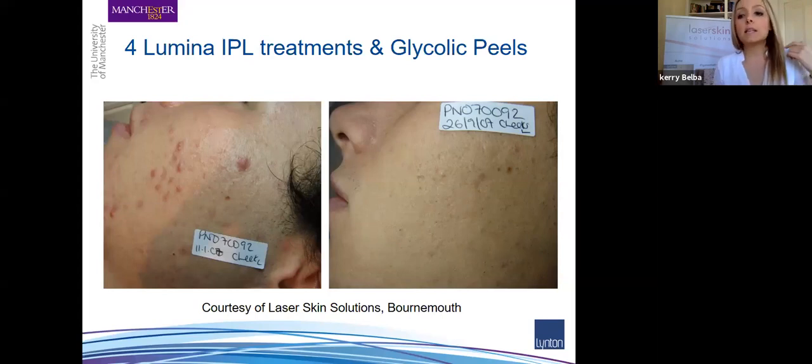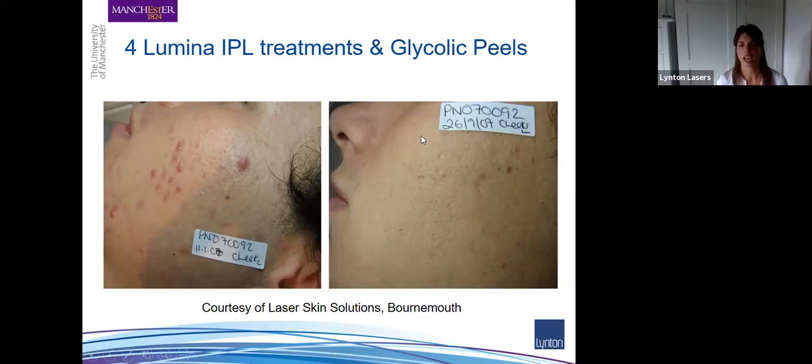So the benefits of IPL in terms of the collagenesis that you get go on for quite a few months post-treatment. I take pictures all along, but when I do my final treatment, any kind of skin treatment, I allow about 4 to 6 months post and get them to come back in for a photograph, because then I think you get the true picture of just the extent of the work that you've managed to do for them. Yeah, absolutely.